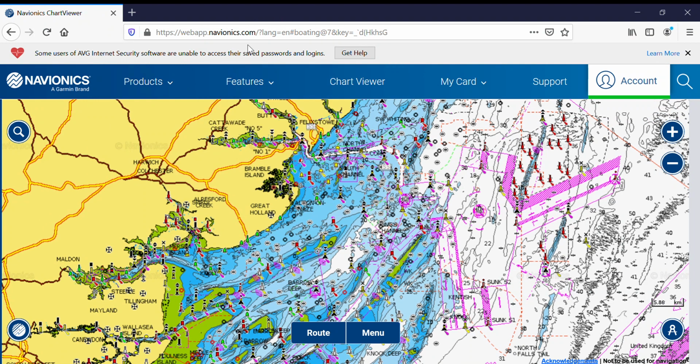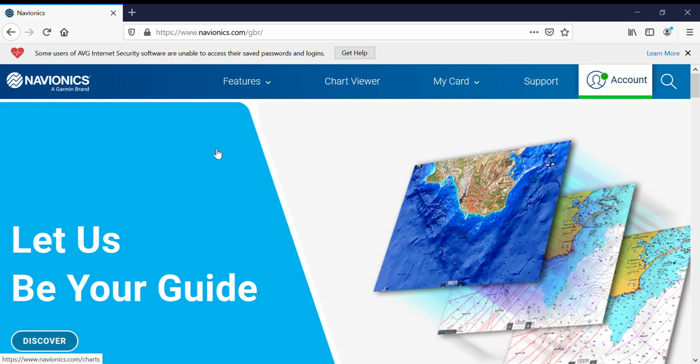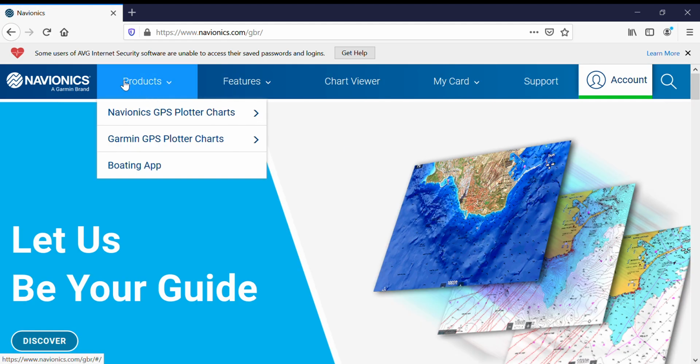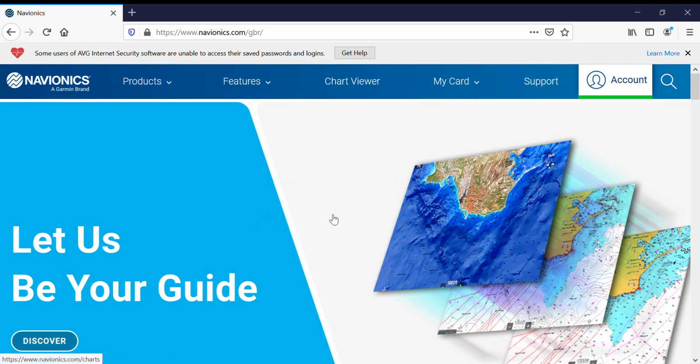So it's online, www.navionics.com, and the first thing you'll see is obviously their main web page. They've got the products available for anyone who's got subscriptions or devices using the Navionics software. There's all sorts of bits and pieces. You've got the features tab.